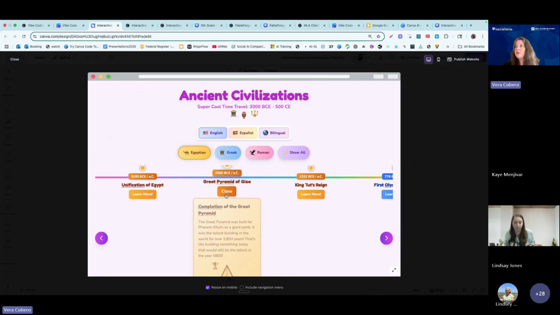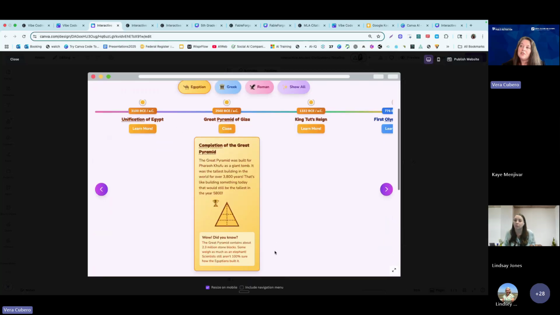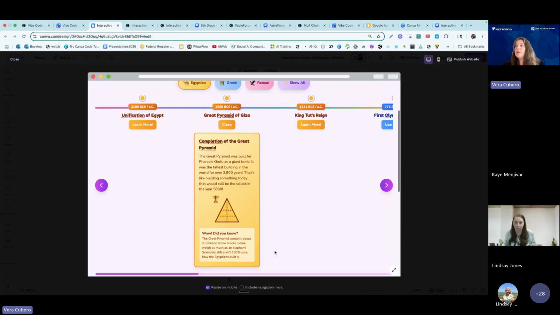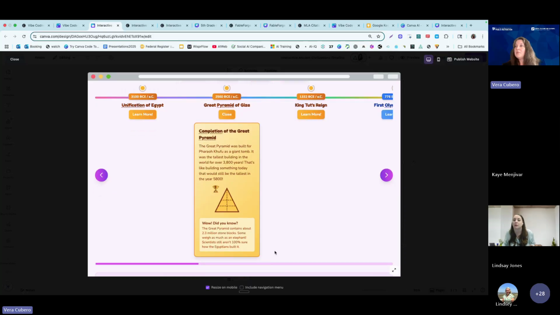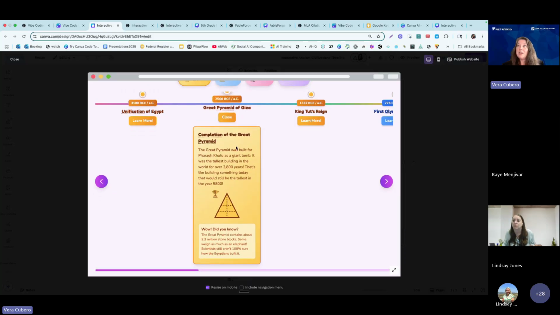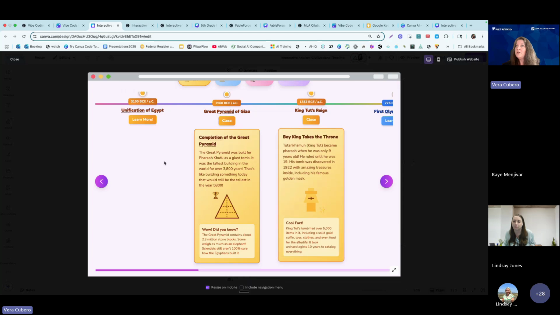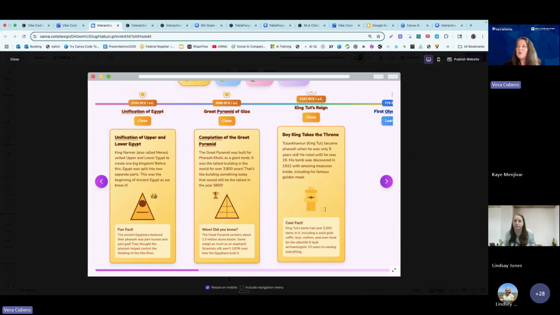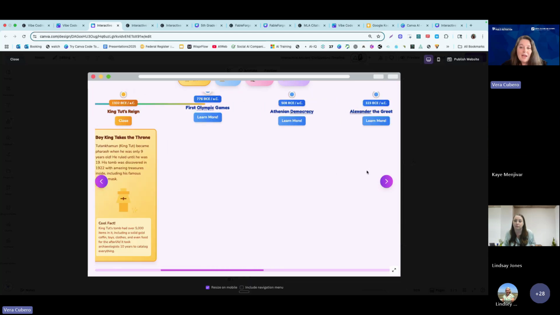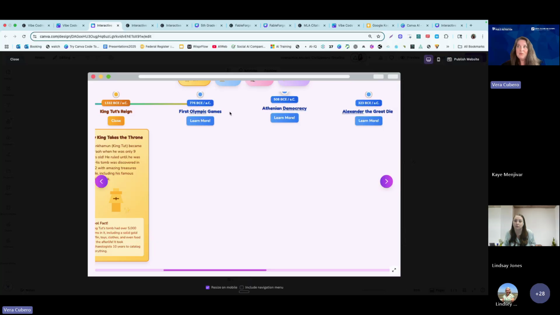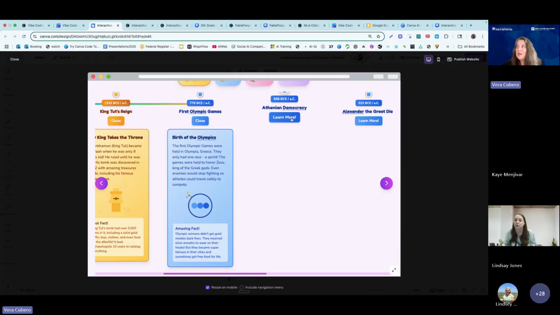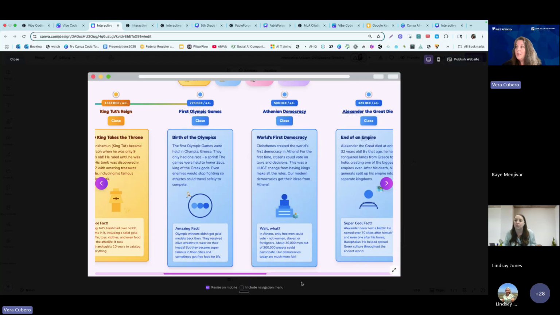So if I want to learn more, oh, and your pop-ups actually work. So your prompting obviously worked better than mine on this one because you've got information on that. Very cool. I love the way it looks too. This is beautiful. I just never would have imagined 12 years ago when I was in the classroom that I could create something like this for my kids in 10, 15 minutes. I just think it's amazing. Very cool. All right. Do keep sharing. I'd love to see more of what you're creating.